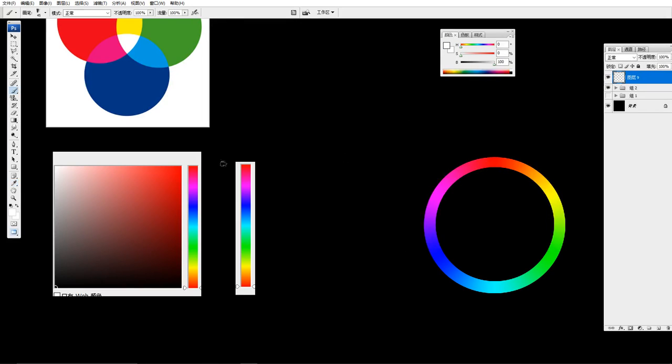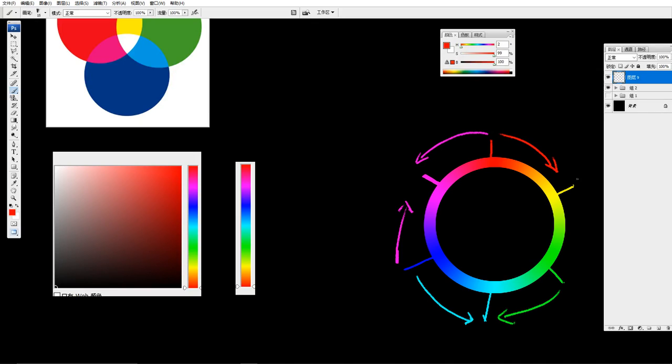When we open Photoshop, you will see this option and this one. Basically it is like a circle. You see this is red. Totally it's a circle. You will know the three different colors from here, here, and here, and in the middle are the two colors mixed. If you know these six basic colors, then it will be easy to finish step one. So step one is about hue. If you already got this, you will find it easy to choose the hue.